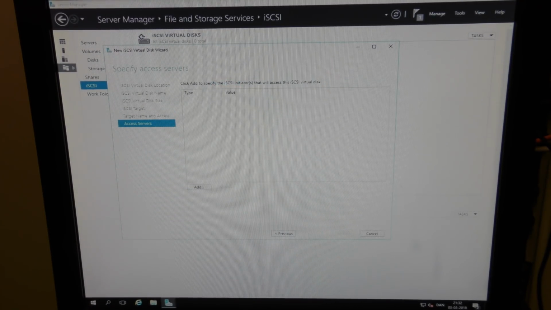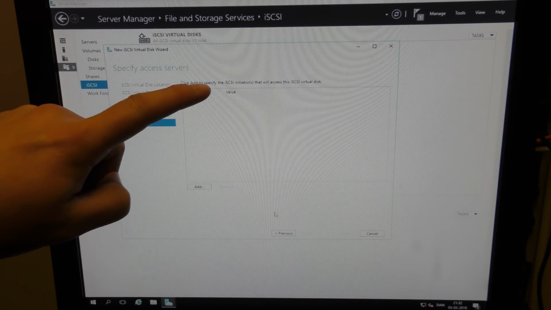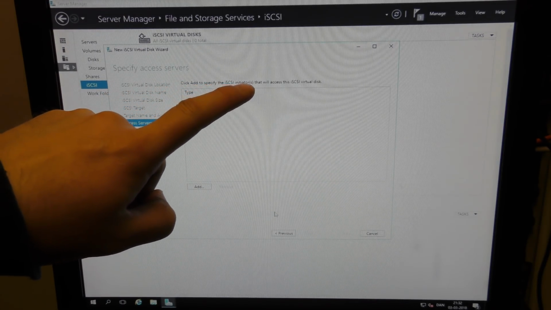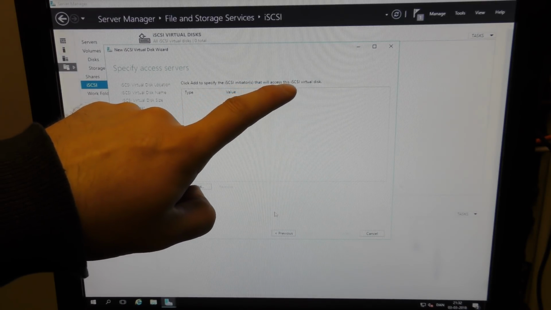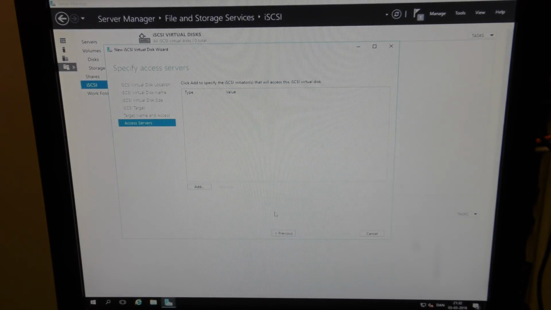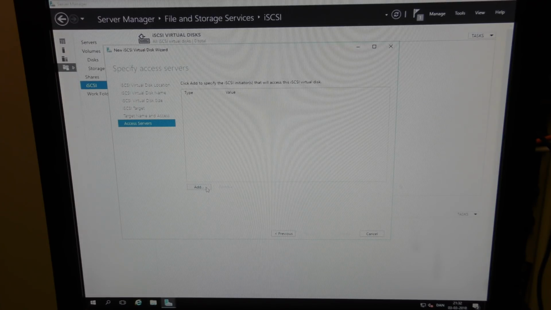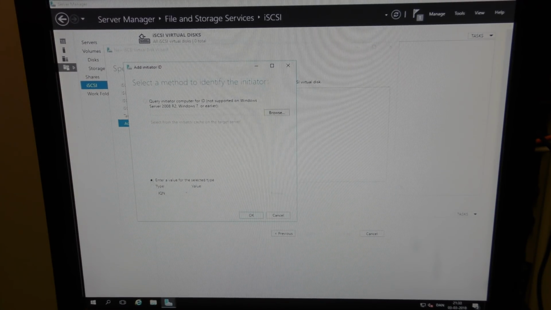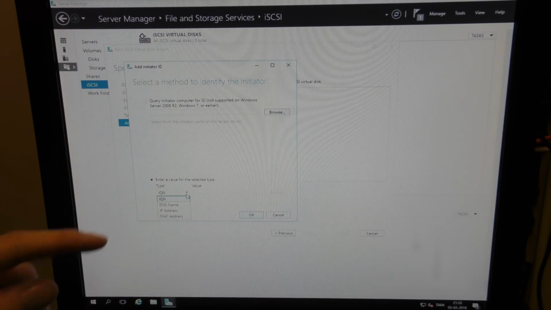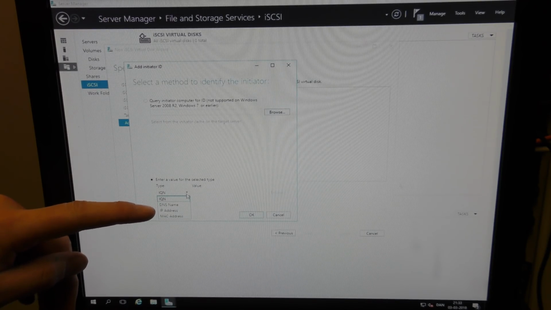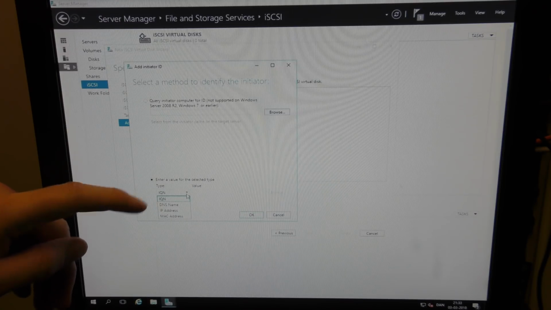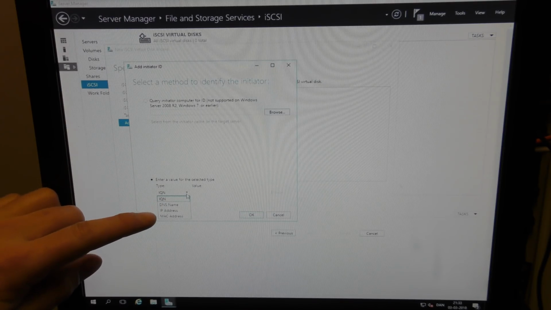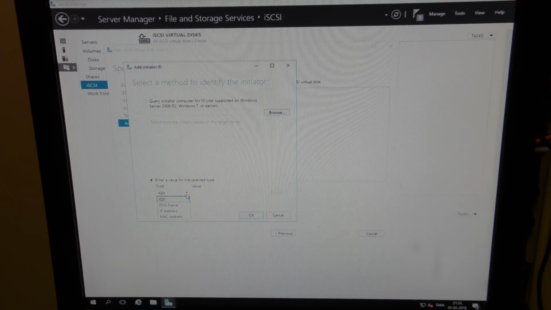Next. So here we can click add to specify the ISCSI initiator that will access this ISCSI virtual disk. So we press add, and we have different options here. We can use an IQN, an ISCSI qualified name, a DNS name, or an IP address.